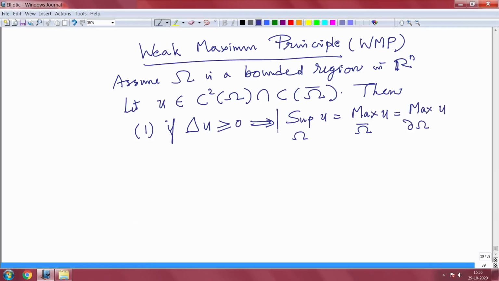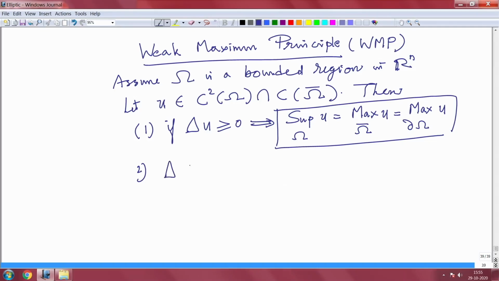So, you have to understand the theorem properly. The proof is over, that is the proof. I am also giving you the proof, this is an obvious thing. The supremum of U should be the maximum of U, and that maximum has to be achieved on the boundary. The strong maximum principle says that it cannot be in the interior. So, since it has to have a maximum including the boundary, the maximum has to be achieved at the boundary. It is a similar result.